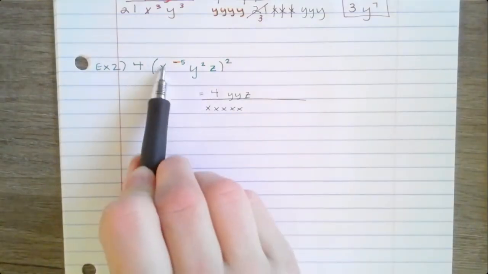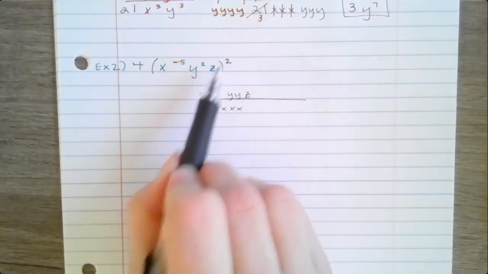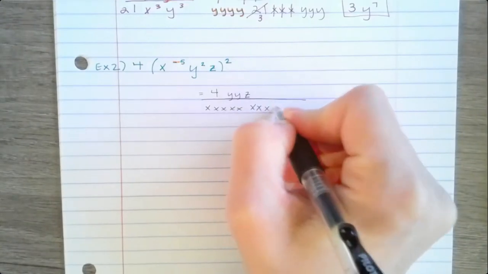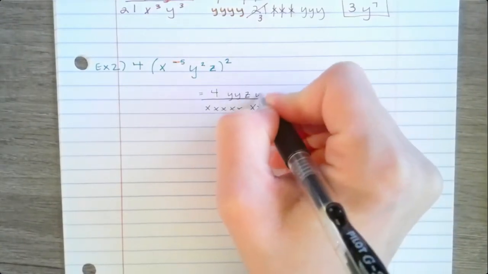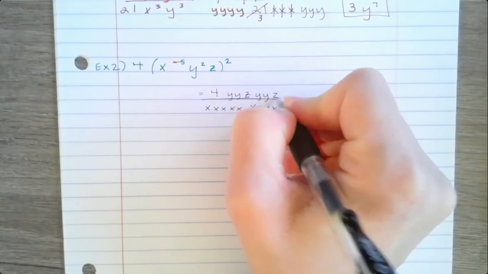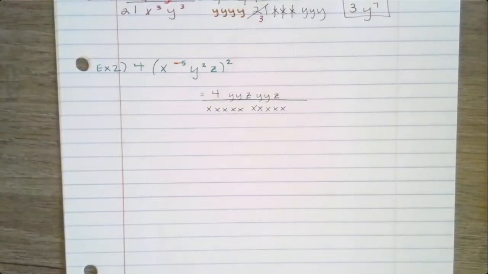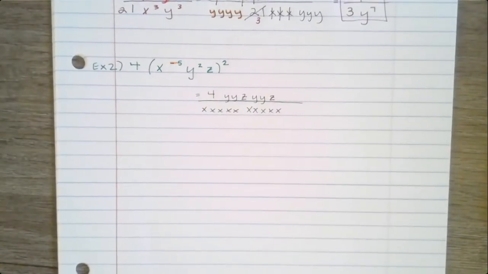And that z stays. Am I done yet? Nope. Everything in that parentheses needs to be written again now. So there's another x to the negative 5th. There's another y squared. And there's another z to the 1st power. And then I start looking and I start deciding, is this simplified? Like, what else can I do? There's only one constant, and I know my constant is simplified, so I'm good there. In fact, let me get that all started and ready.